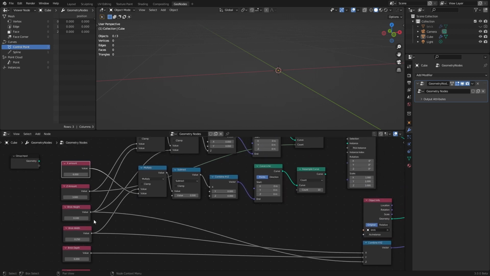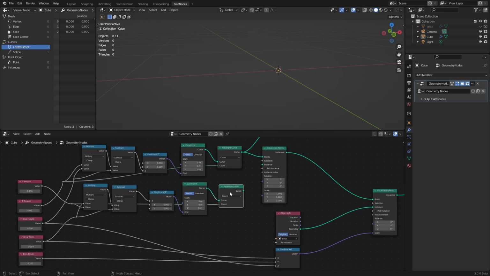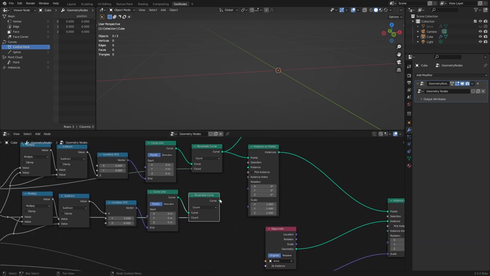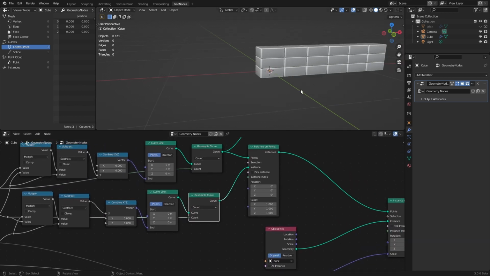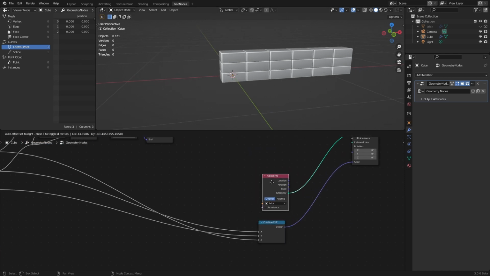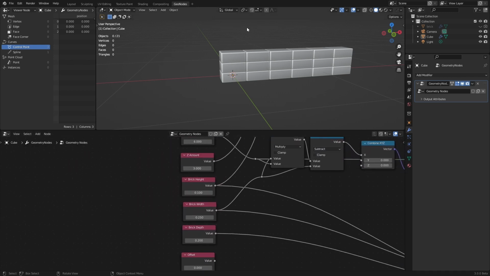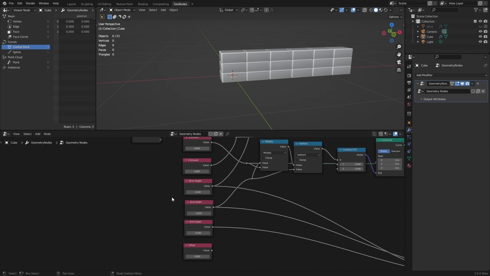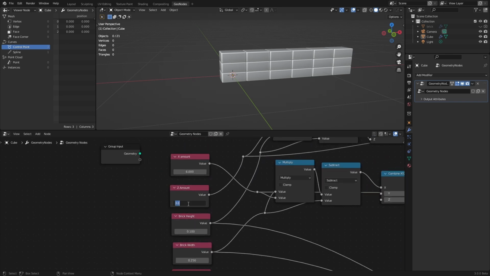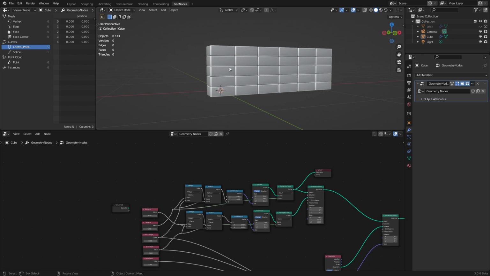We will subtract one brick width, this value, the X amount, to plug it here to resample the curve. And we will plug this on the instance. Now we have this. I want to be able also to offset one of the lines. I will increase the amount of rows so we can see this more clearly. Here to 5. Now, how can we select one row every 2?